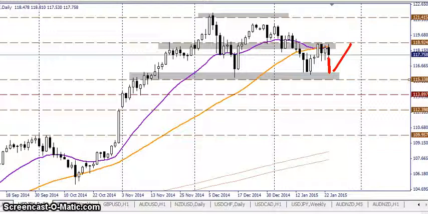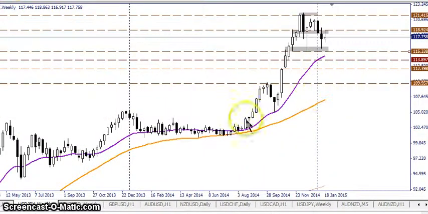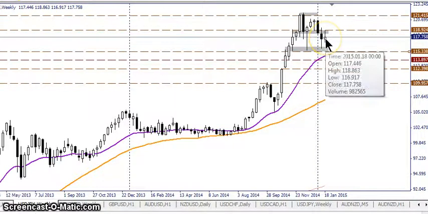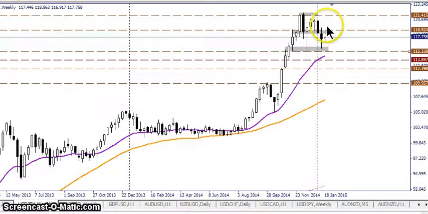Now the other thing is, let me just take that out. Okay, now the other thing is, if we switch to the weekly chart, you can see that we're still in a major uptrend, and the weekly chart shows that this is an inside bar, an inside weekly bar, which means that if price was going to go higher, you would place a trade right above the high of the mother bar. See the previous bar where my arrow is? That is the mother bar, and so you can place a pending buy order right here.